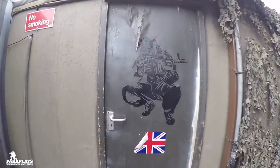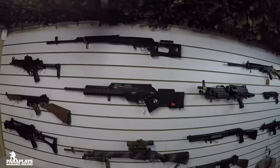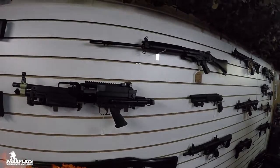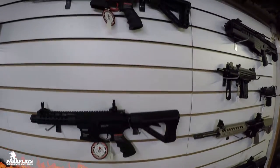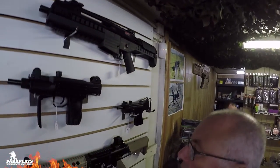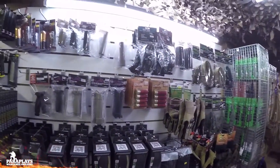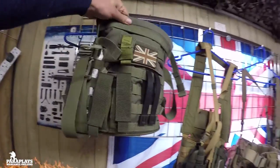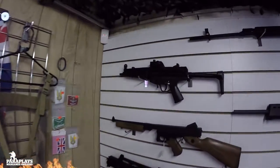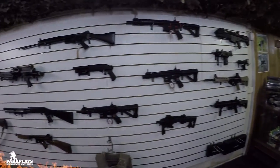As you come out of the entrance and down towards the portal cabin, this is where they have their range of weapons. While it doesn't have the largest amount, it is quite selective — the usual stuff: the Para, the shotguns, MP5s, LEA ones, M4s and all the good stuff we love. They did used to have a firing range and a lot more stock, but due to the floods in Leeds about four or five months ago, they currently have limited stock. However, I've been told that within the next two months they have a rather special shipment coming in — they want me to come back in about eight weeks for an update and interview. So if you're in Leeds and looking for something close by, you can probably get it from these guys.